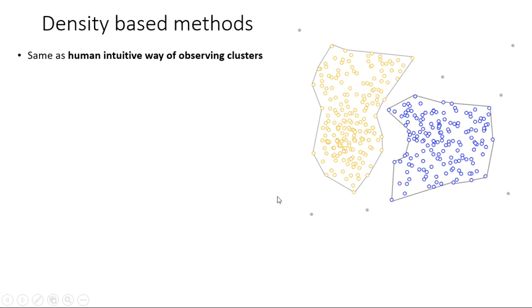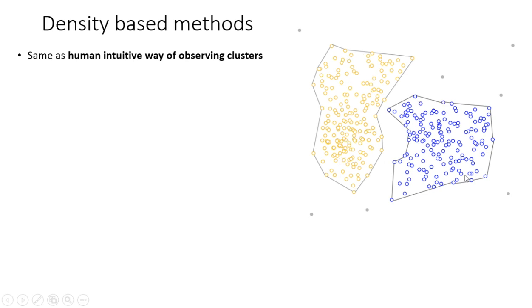Now density based clustering works very much the way that we as humans think. If you observe this diagram, you have some data points which are gray in color, some which are yellow, and some which are blue. As humans, we will try to cluster all the yellow data points together and all the blue points together. Why did I cluster the yellow data points? It is based upon the attribute, that is color, and also since they're all very closely spaced with each other.